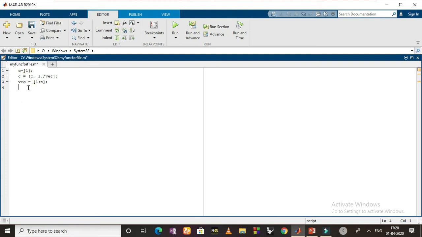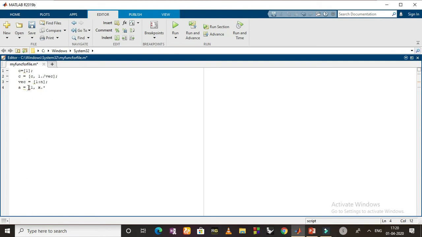We have to define x. a is equal to [1, x.*vec]. We have to assign the first x to the number 1, because we want to do it at the number 1.